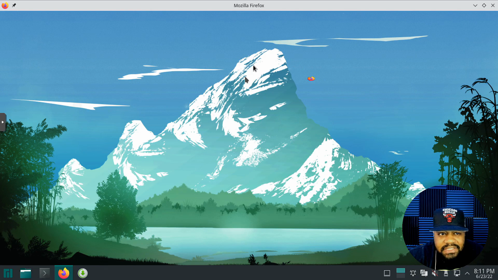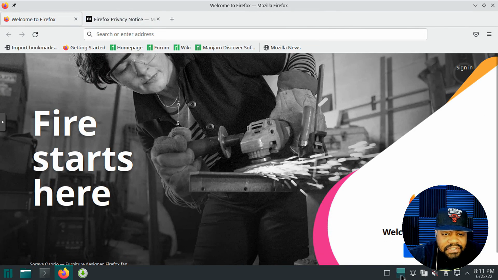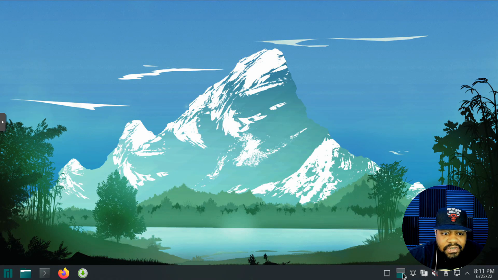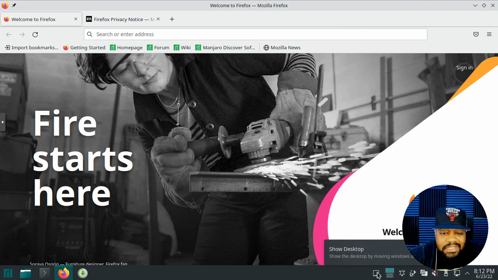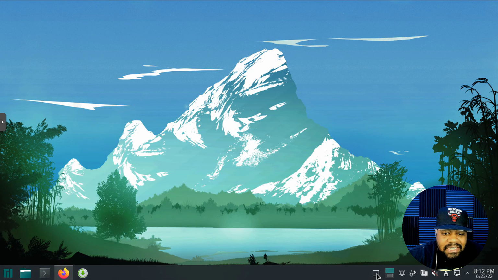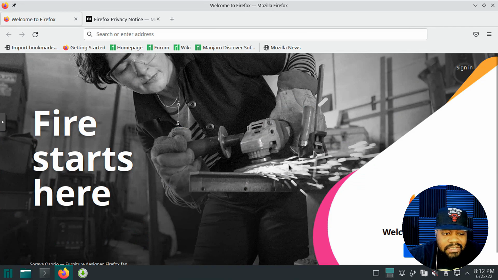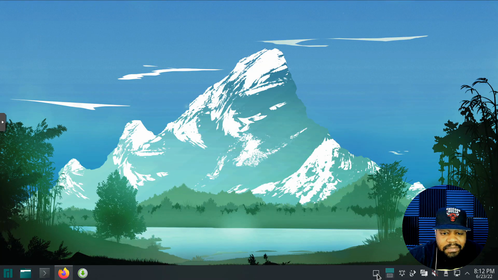And let's open up Firefox so we see what version comes on here, just so I can show you guys the desktop. So we got Manjaro open up on desktop 1, so you can go to desktop 2 and open up another application. Like, let's open up the terminal over here. Boom. So let's go back. Good to go. So you can jump back and forth between your desktops. And then the next little button right here is basically how you show the desktop. So you can minimize pretty much everything. If you have a whole bunch of windows open, or you got your browser open, you got your file explorer open, you got all your different things open, you can just minimize them all.